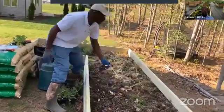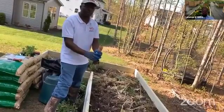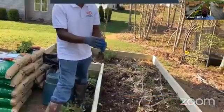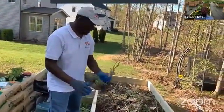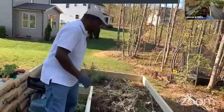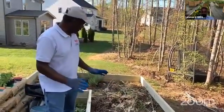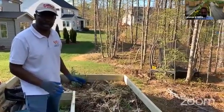Last year, I had planted some kale and collard, but because of the winter freeze, you can see that most of the plants have bolted. So I'm hoping that as the weather warms up, I'm going to be growing my kale, but that is not going to happen. So that was just a quick overview of what I'm doing with my backyard garden.